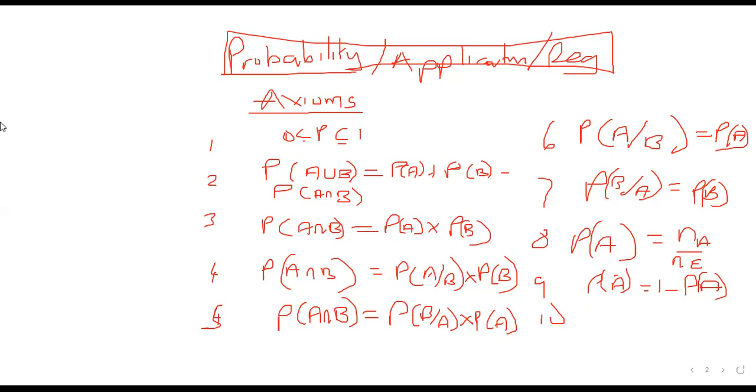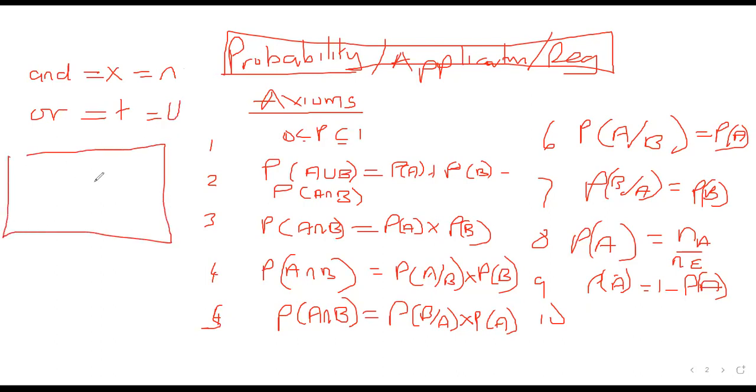So we have words that you need to understand in probability. Words like "and": this is the same as multiplying, or the intersection sign. Words like "or": this is the same as addition, or uniting. So we're going to look at what is called set theory, which discusses how sets behave.